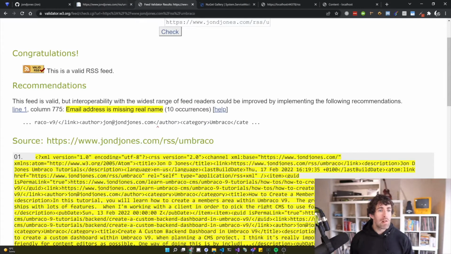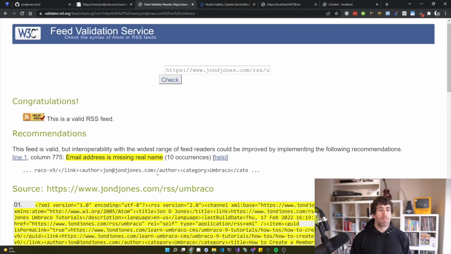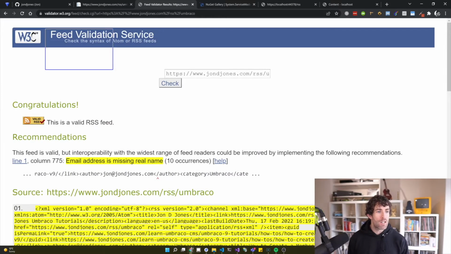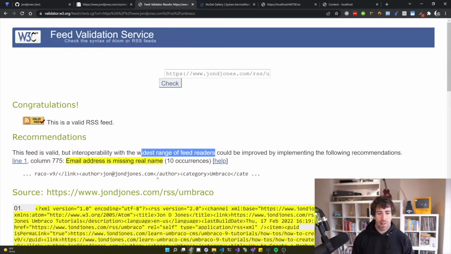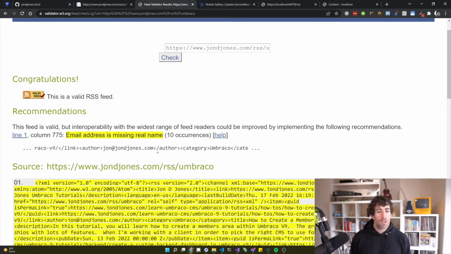So whenever you're creating one of these RSS feeds, I 100% recommend that you head over to the feed validation service at W3 Schools, the people who love the standards, whack in your RSS feed and make sure that it's valid. Now, as you can see from this wide range of feed readers, if you have an invalid RSS feed, it doesn't make a difference if it's available and things can see it. It won't get spidered and your content won't be aggregated to all these different readers. So trust me, when I started my first RSS feed, it was not valid, and then my post never showed up everywhere and I never knew why. So yeah, make sure that you check everything.